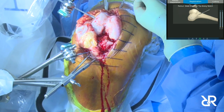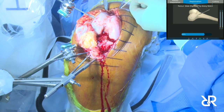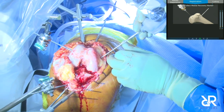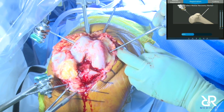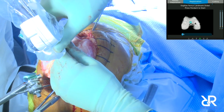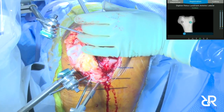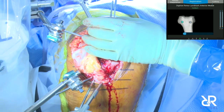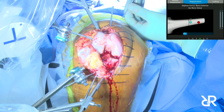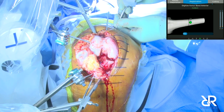All right, slider. Go. So you do the slider first, and then the checkpoint. Go. So with the new software, this band goes away, which is going to be nice, because that's a little bit of a pain. Go. Okay.